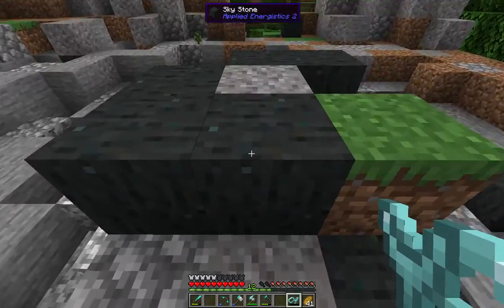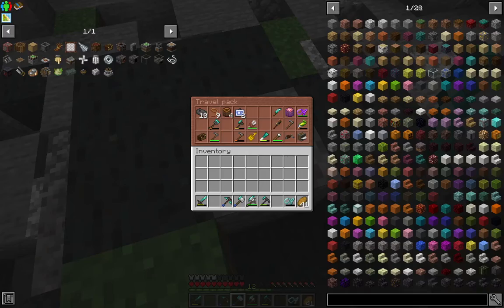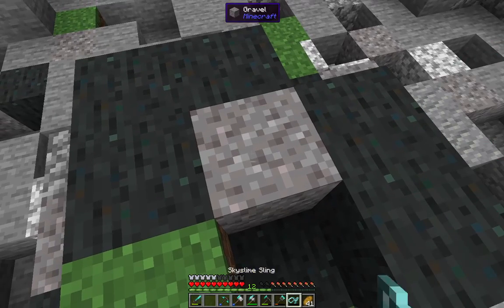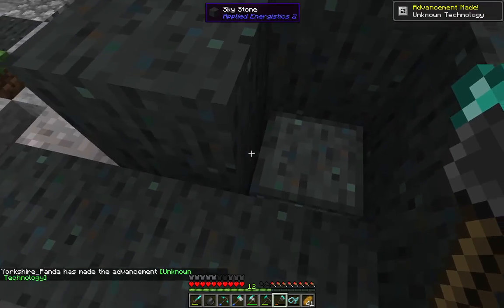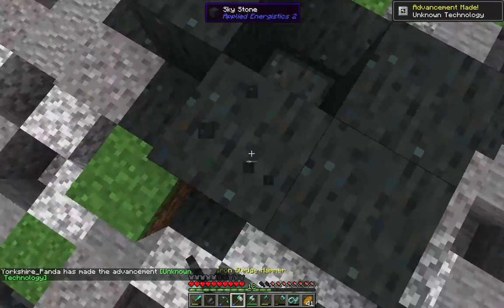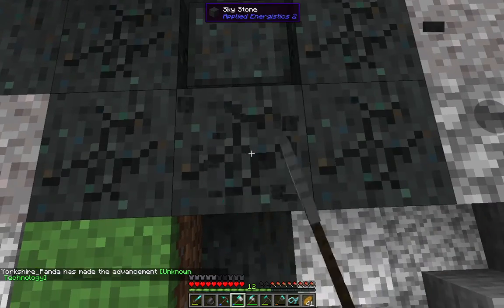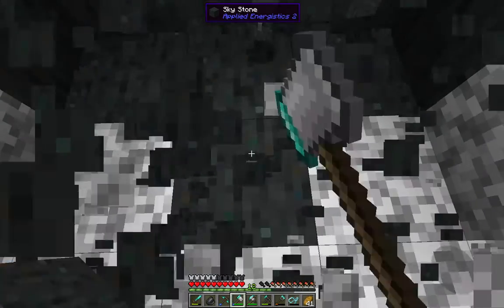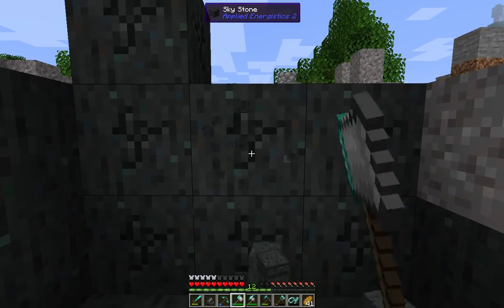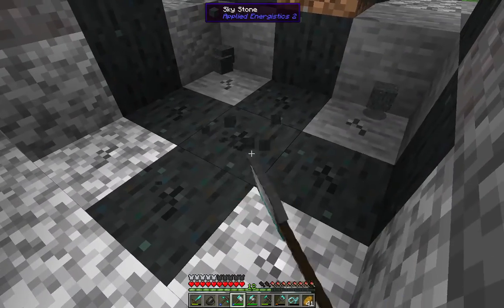And here we are. So, where's my bed and excavator as well? Oh, some Skystone. We might as well collect the chest that's in here as well. And collect the meteor. This one looks like it's tiny. Because that chest is usually in the middle of a meteorite.